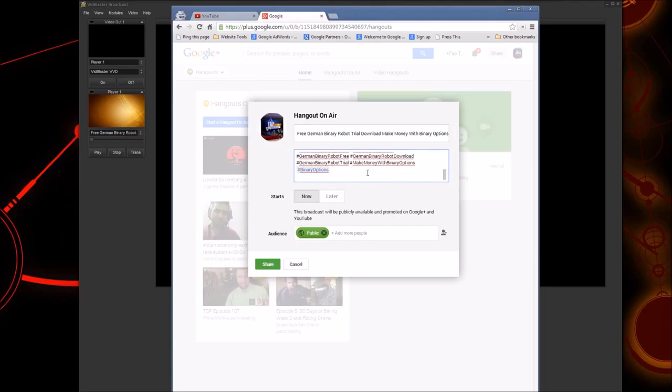And also, if you're building brands or if you're promoting products and you have a lot of circles and whatnot, you can get a lot of extra traffic to your videos by putting these hashtags in and not only putting stuff in that you want to have people rank for, but putting in stuff that you want to have people search for. Google Plus is becoming a pretty big search engine in its own right within its own system. People search for products, people search for other people in various circles, communities, all different kinds of things, and the videos can show up all over the place without you even knowing where it shows up by just putting in simple hashtags.